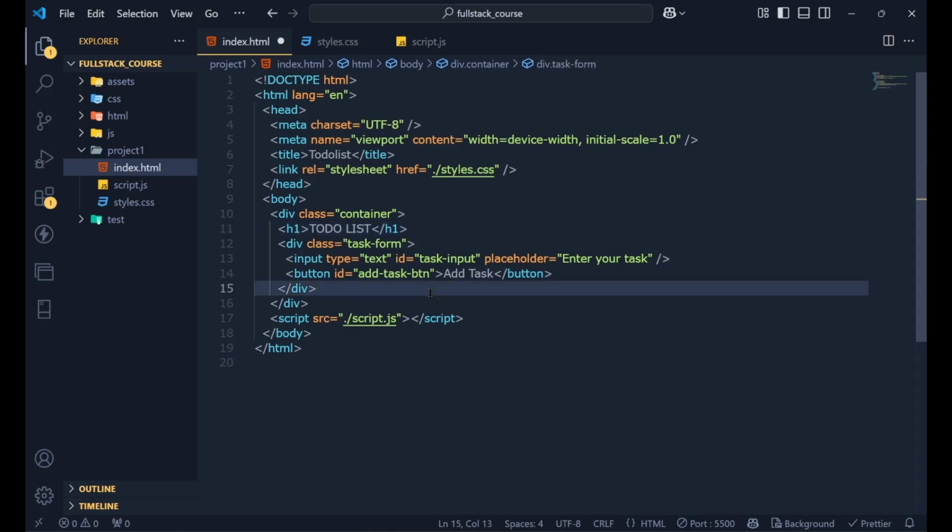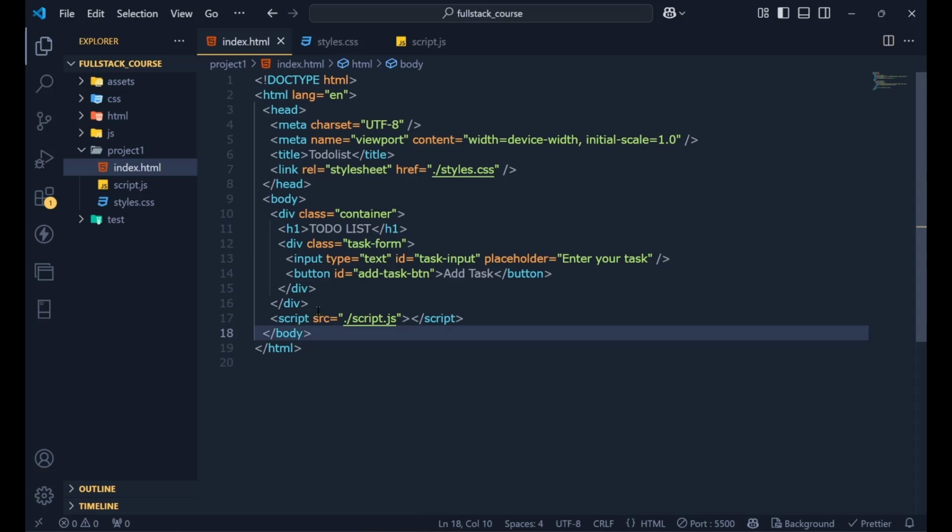Now listen, whenever you are coding or developing an application, it is important that you choose your variable names, class names, ID names, all those names systematically, so that when you share your code with someone else, or let's say your teammate in the company you're working for, he should be able to understand that this name is referring to that particular thing. It should be able to tell. So this is the add task btn. We have this as task input, this as task form, and now it is pretty much decent.